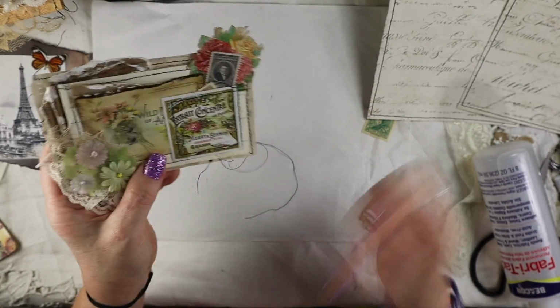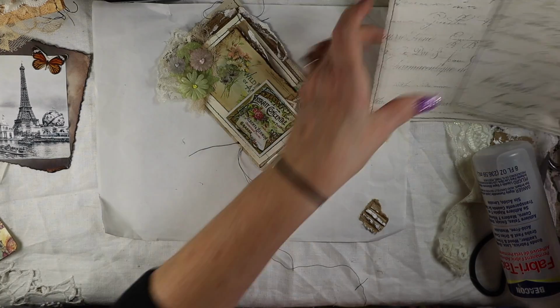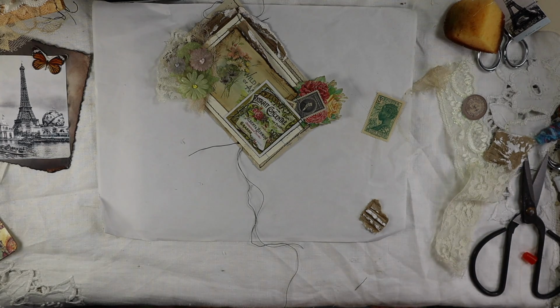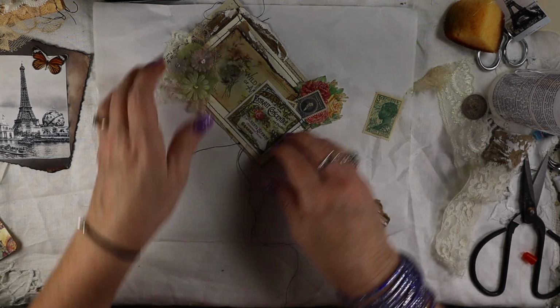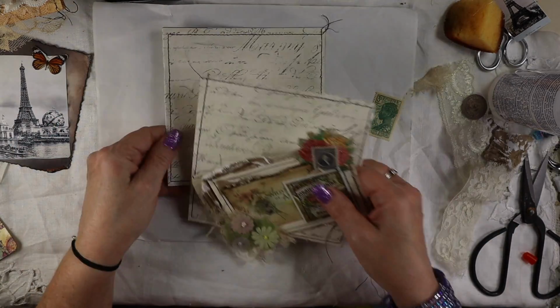And I'm going to have to cover this up. I don't like this hot glue gun. I think I've told you before. It's too hot and it just squirts too much stuff out. I think it'd be great for larger projects, but for smaller projects like this, I like the other one that I have at my other area of the studio. It's so gunky and old looking, I've used it so much that it's burning holes through the plastic. So, okay, got those all done, and I'm done here in a sec.